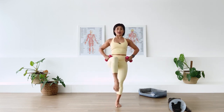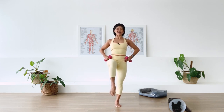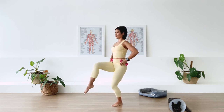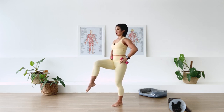Last one here, lift it up, we lower, switch to the other leg, we'll lift that leg up. All right, find the balance and we go down. Extend, and we go down. Extend, and three. Extend, and four. Make sure the spine stays long. Five, and six, and seven, and eight.